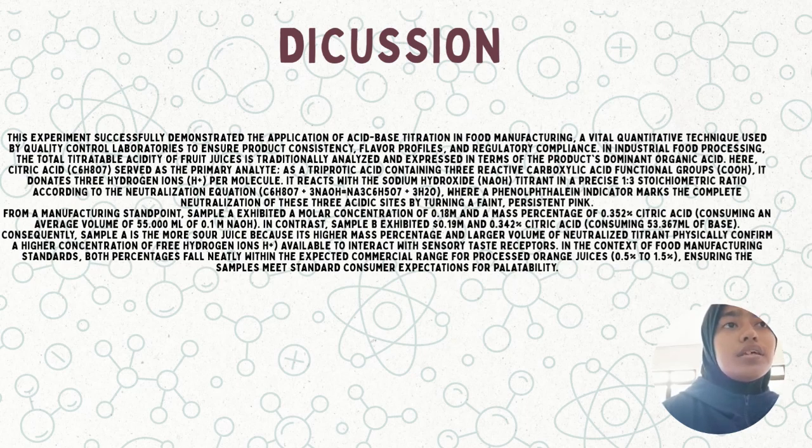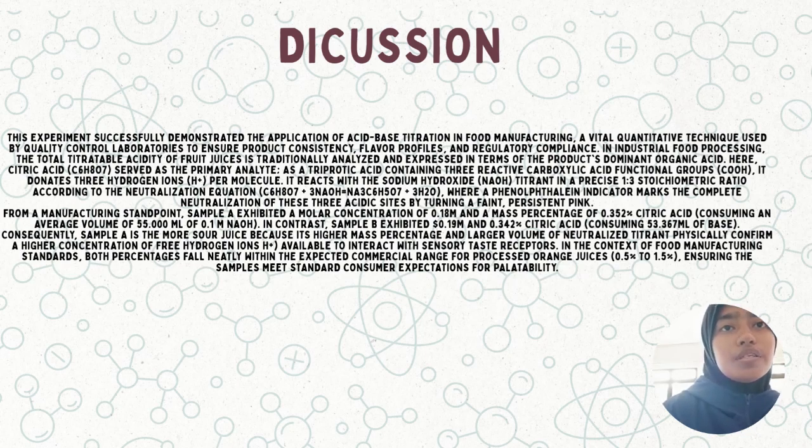As a triprotic acid containing reactive carboxylic acid functional groups, it donates 3 hydrogen ions per molecule. It reacts with the sodium hydroxide titrant in a 3 to 1 stoichiometric ratio according to the neutralization equation, where a phenolphthalein indicator marks the complete neutralization of these 3 acidic sites by turning a faint persistent pink.